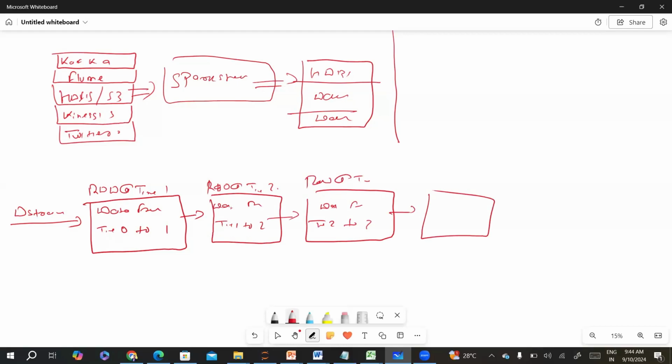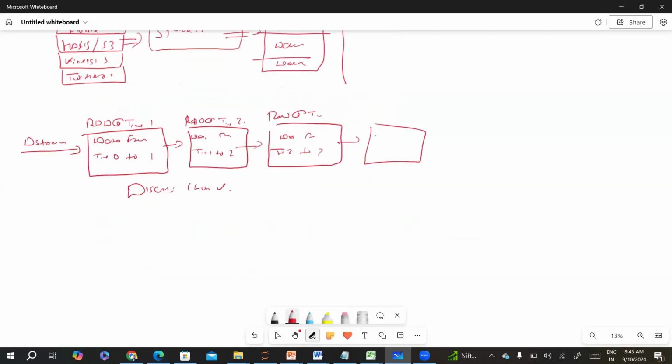So that is how the input data stream is divided into discrete chunks. In a certain time interval, this data is taken up, like data from time 3 to 4 has been taken up.